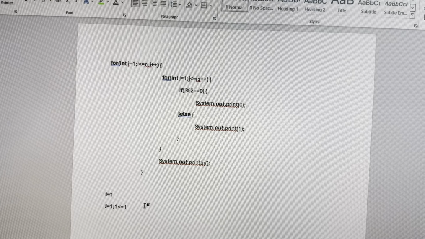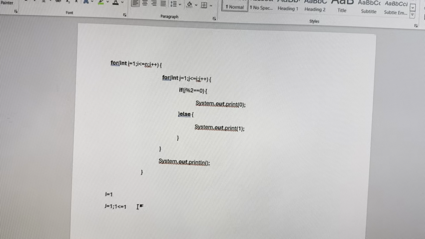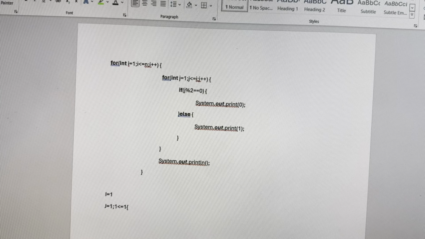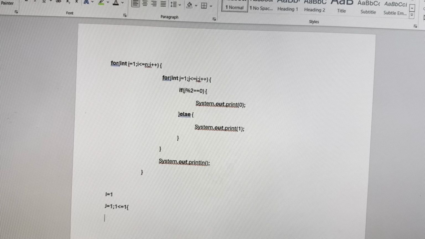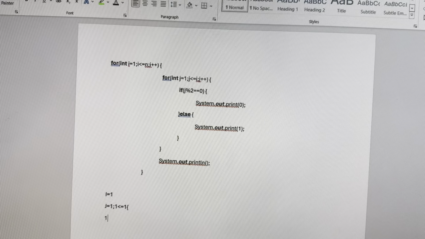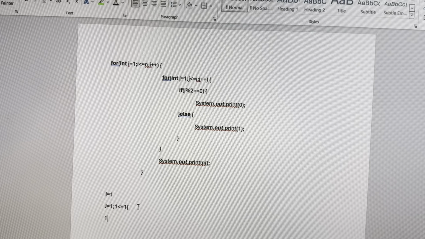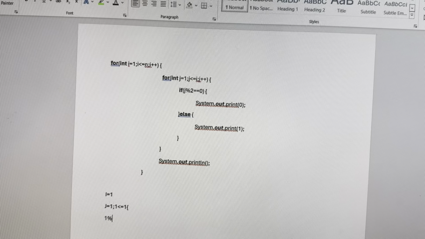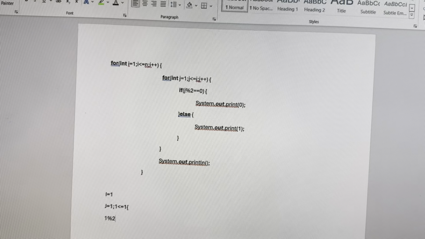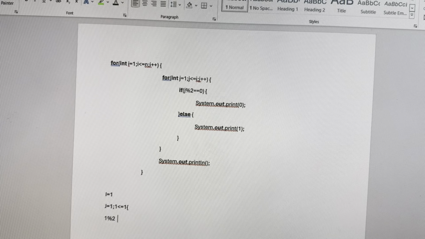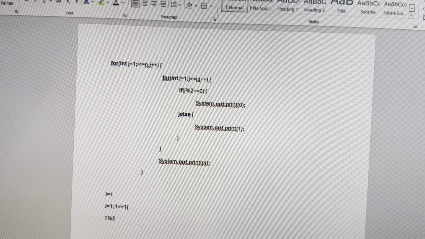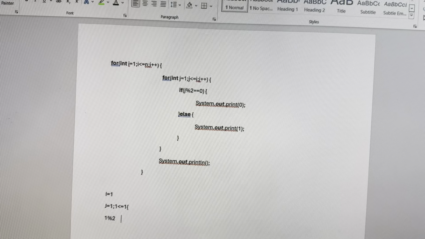This condition is true, so it will go into the inner loop, and in the inner loop, j modulo 2, that means 1 modulo 2, means 1 divided by 2, right?